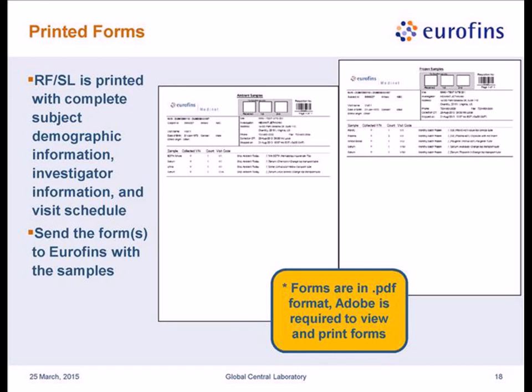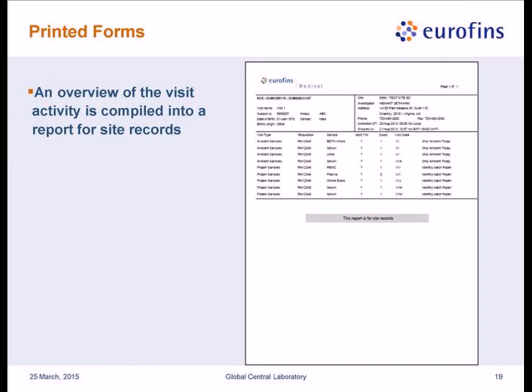Also, this particular slide gives you a screenshot of how the declaration forms would look. You would notice that the upper left-hand side of the declaration form has demographic information. It has subject ID, visit ID, date of birth, ethnic origin, and so on. It also has the site information: the site number, site address, phone number, and so on. Just under that, you have the information on what sample type was expected and whether it was collected or not, and all this comes from what you just completed on the online system.